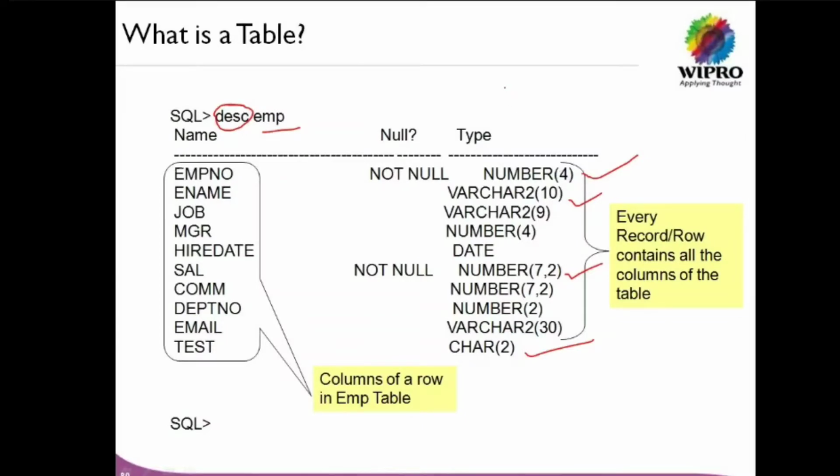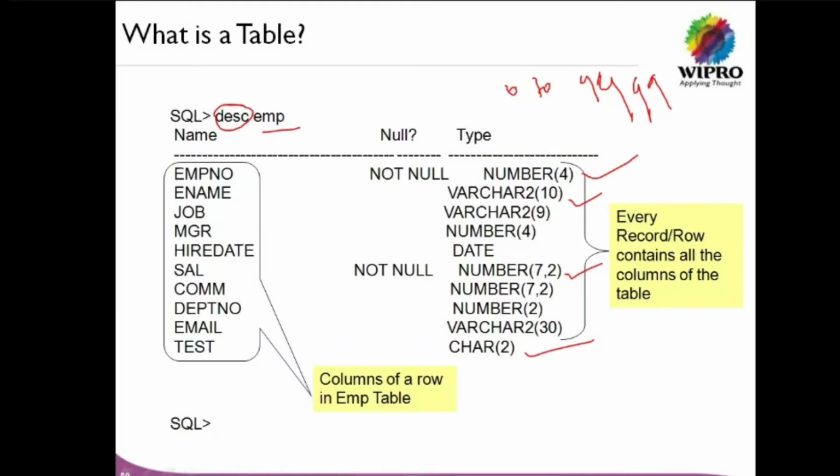We may store an integer value from 0 to number of 4, which means maximum 4 digits we can store, that is 9999. Again, just bear with my handwriting because I am using a mouse and there is some problem. The mouse pointer makes the handwriting a little illegible, anyway you just listen to my words. So number of 4 means minimum 1 digit up to maximum 4 digits, we can store the integers.